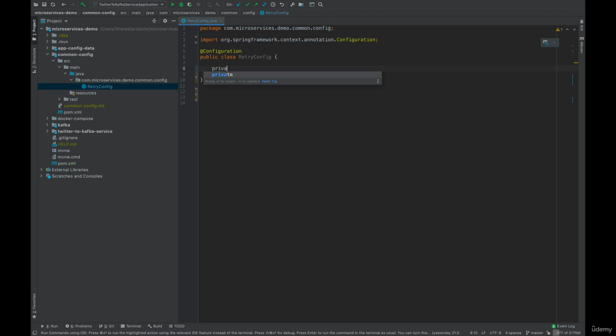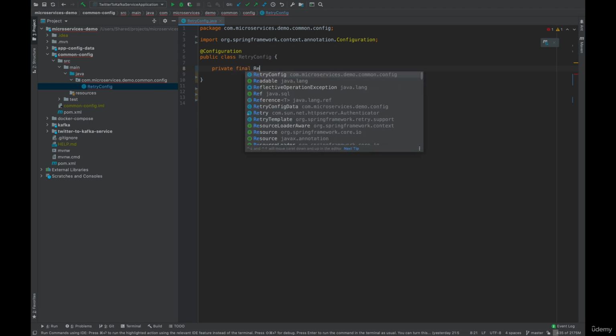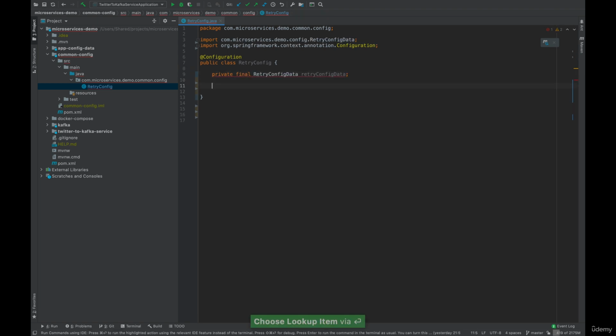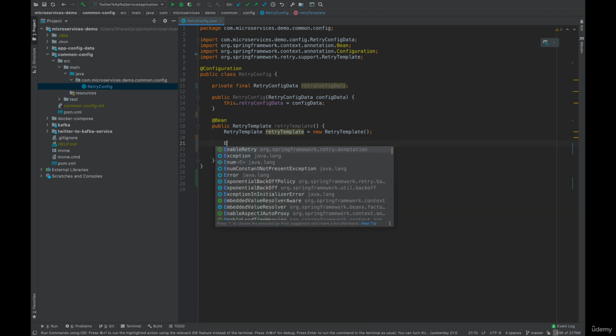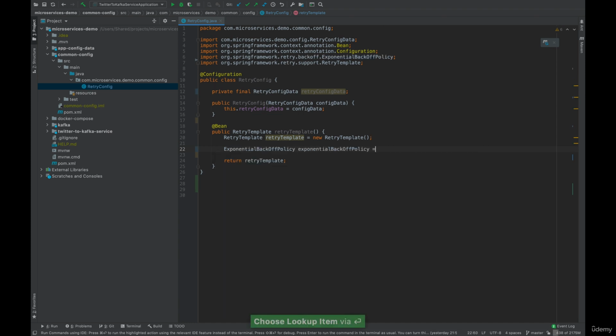After adding configuration variables, let's now complete the retry config configuration bean. We will first inject the retry config data, and then create a method called retryTemplate, which will return a RetryTemplate object. We will first create a new RetryTemplate object here. And before returning this, we will add an exponential backoff policy by creating it with initial interval, max interval, and multiplier from config data.